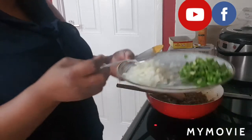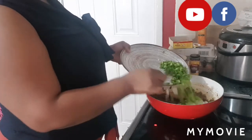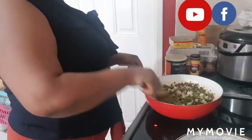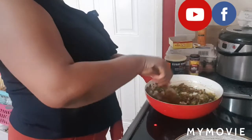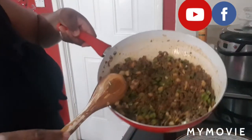Now I'm going to put my veg in. So I've got sweet peppers and some onions here. I'm just going to dump all of it in. As you can see, it looks rich already, isn't it? Looking rich already. I'm going to leave it on for a bit.